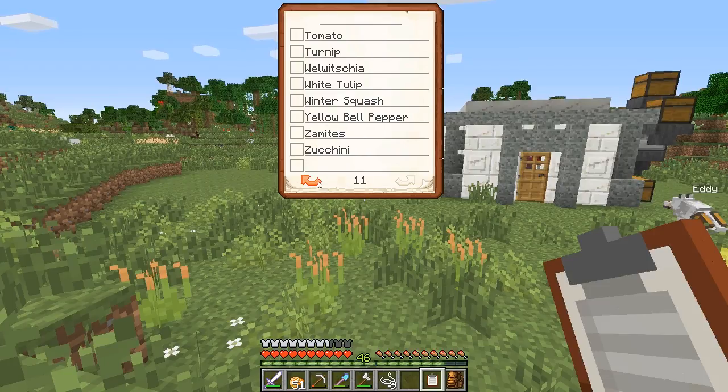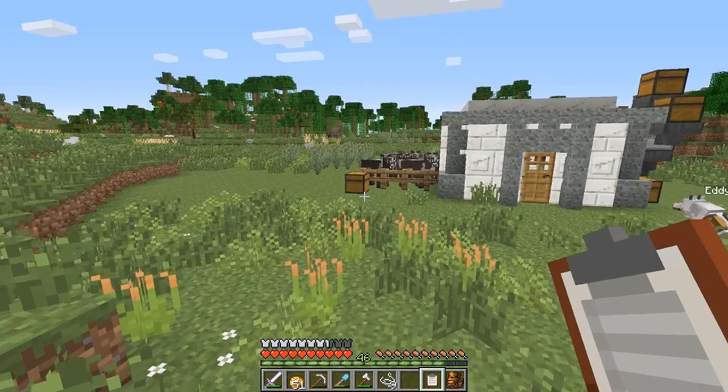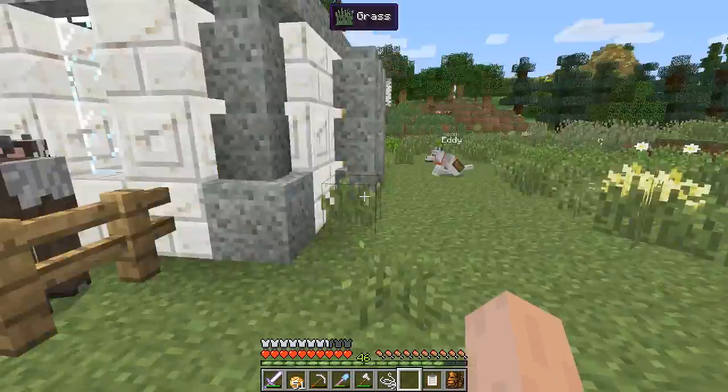11 pages, 9 on each page, so that means we've got 90, plus another 8, 97. No, wait, 98, sorry, altogether. What am I doing? So there's 98 seeds that we need to get.